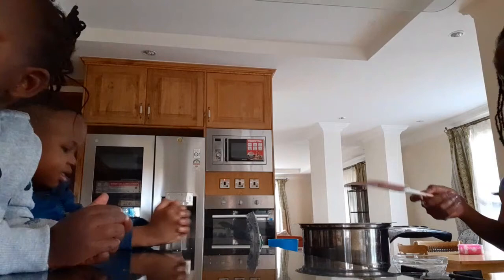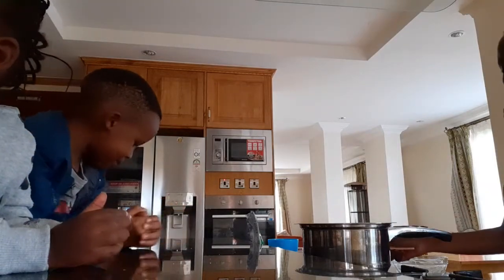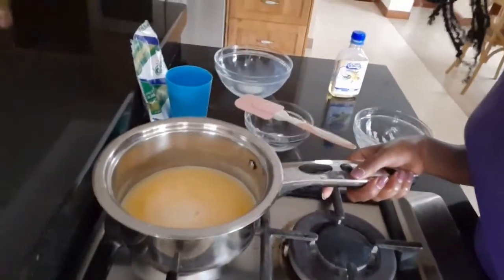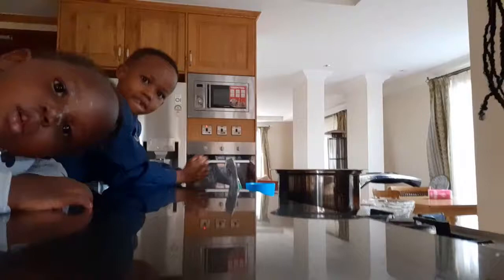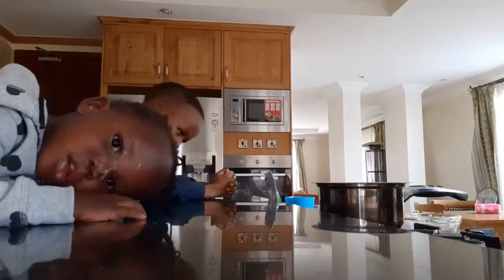So now that it is done, it's well mixed up. I've eaten some ice cream before this. You had ice cream just before this? I have ice cream! Yay, our mixture, and the kids. These are the children.